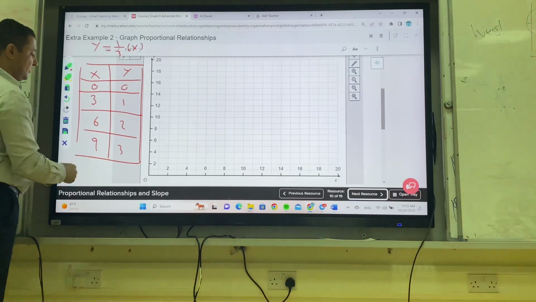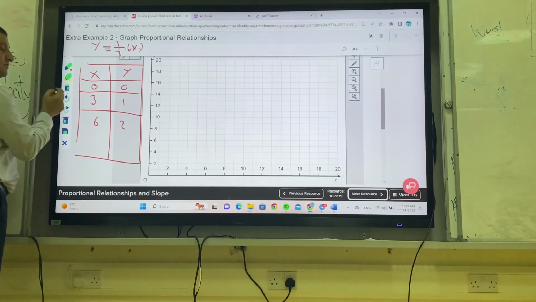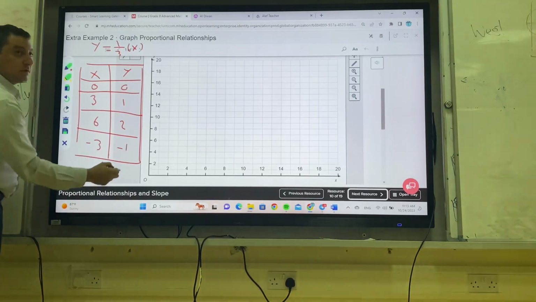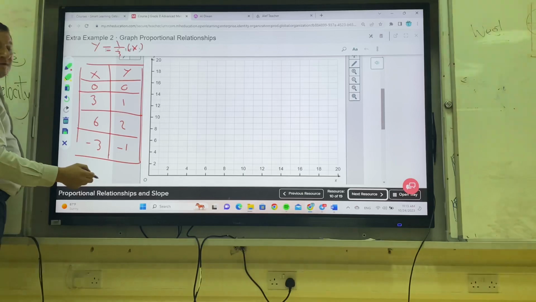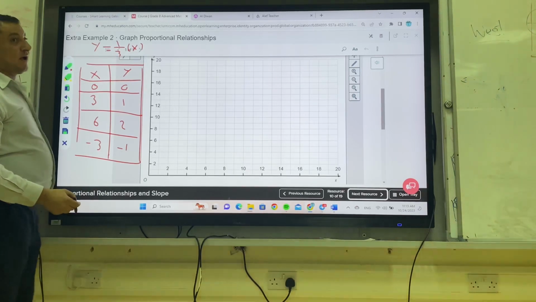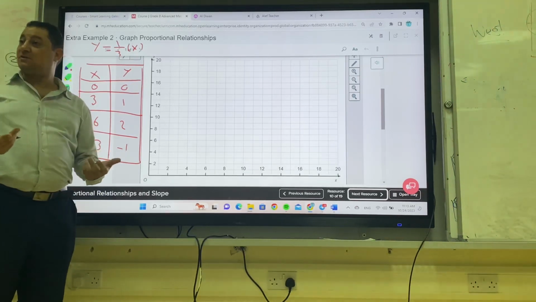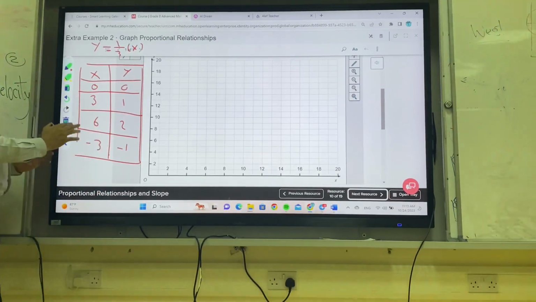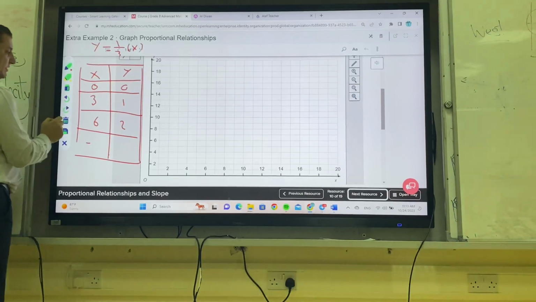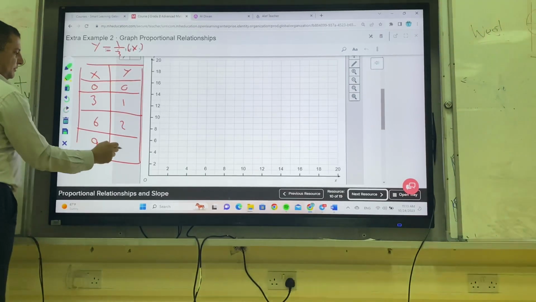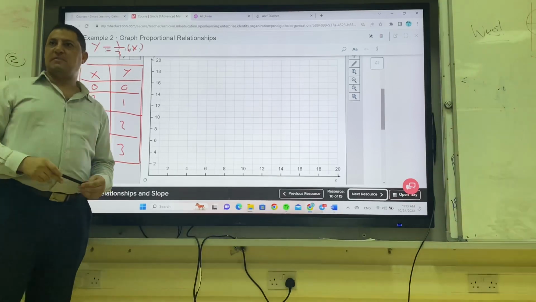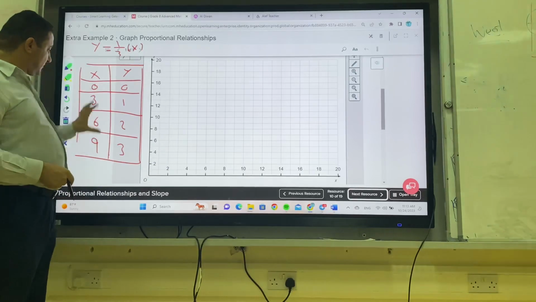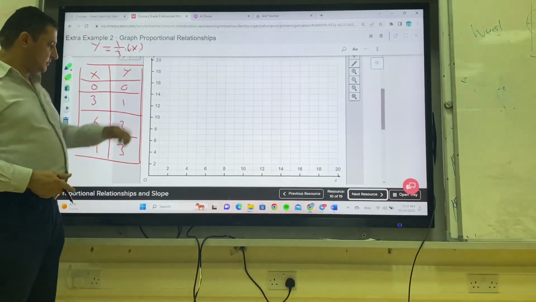You can actually use negative values also, not only positive values. Let's use -3, so it's -1. However, I cannot buy a negative orange or -3 oranges, or pay for a negative orange. So negative here is not the best representation. So I will use (9, 3). Make sense? Now what I need to do is plot these values on the grid.